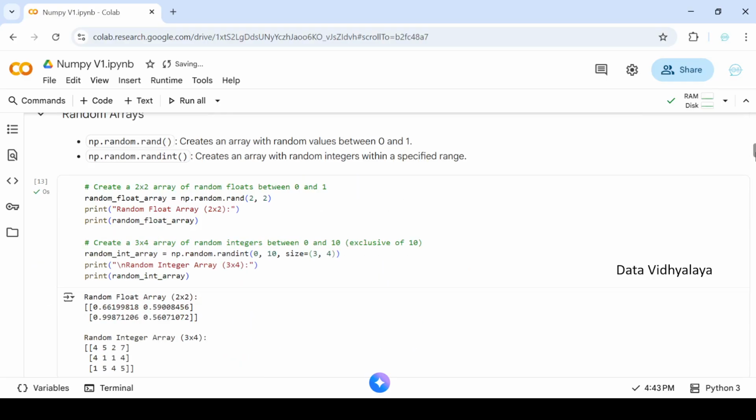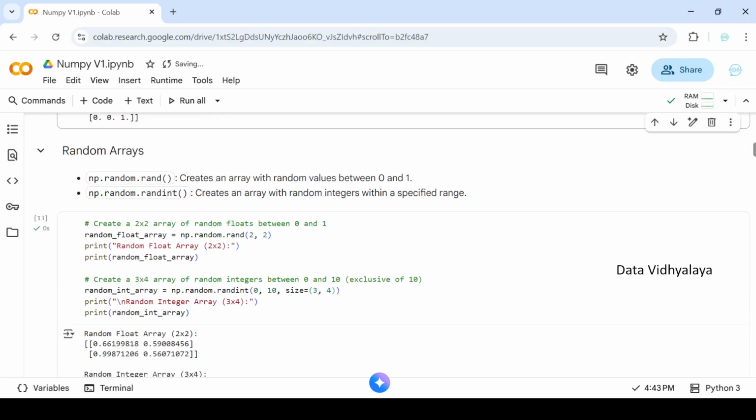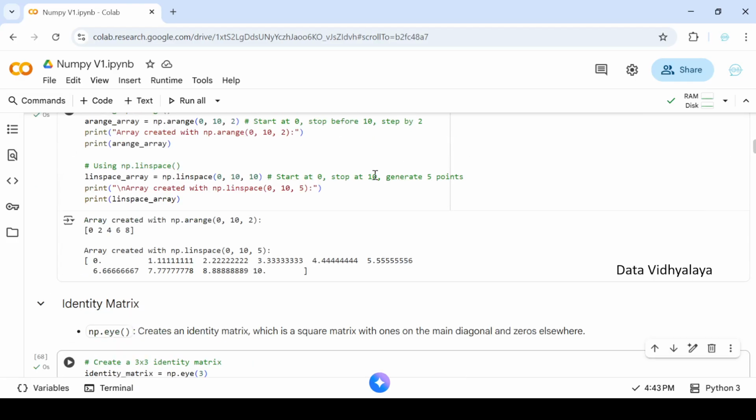Now coming to the next thing, random arrays. You have seen that within a range, if you wanted numpy.linspace to generate 5 points or 10 points, it will generate that. Not only 5, you can generate around 100 as well.